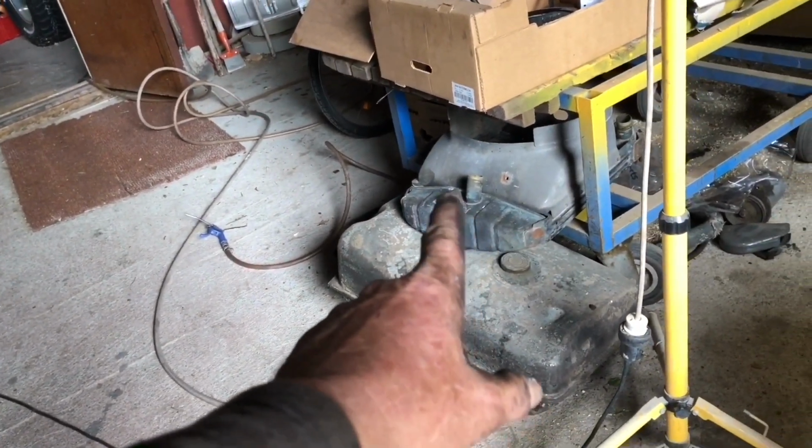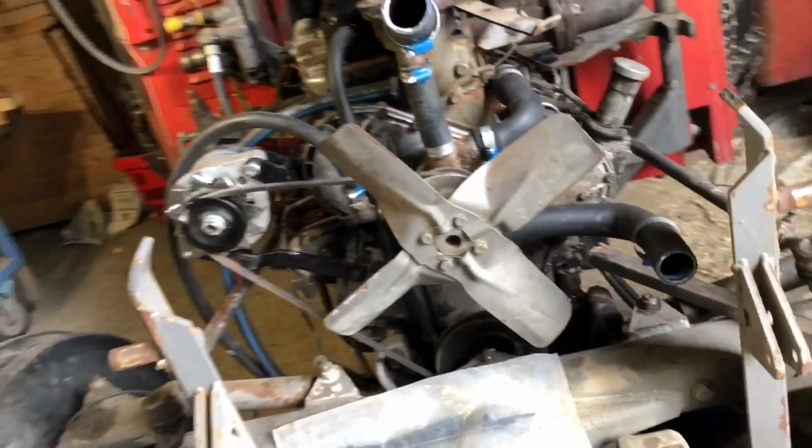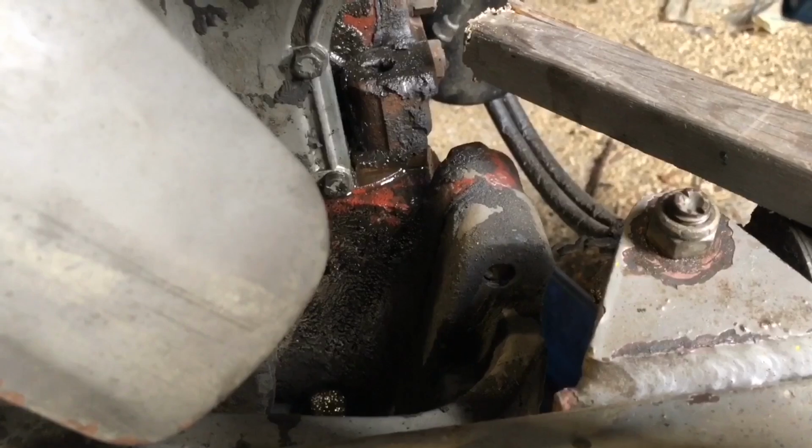Right, this has got some major damage to this. So I've got to see if I can repair that. It's basically ready to accommodate that. I'm seeing, is that diesel down there? Yeah, maybe, where I took the diesel lines off.